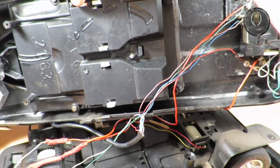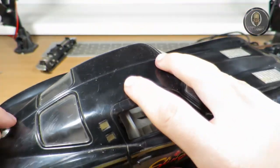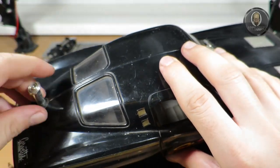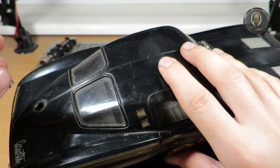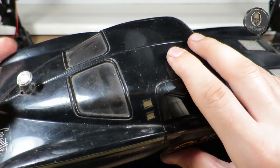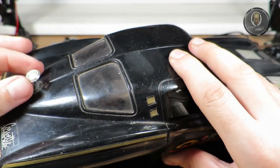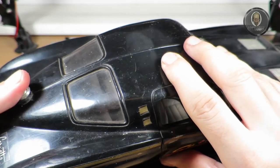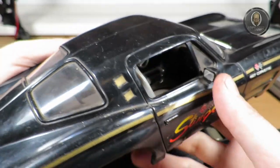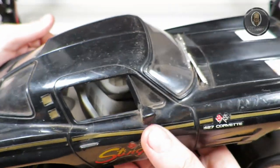Why is this part always sticking out? Oh, that's for the screw. So this is for the screw. That's interesting. It's going through and just the screw is holding it. Interesting design. It's better for me because it will be much easier to clean it. So the interior is really, really dirty inside.